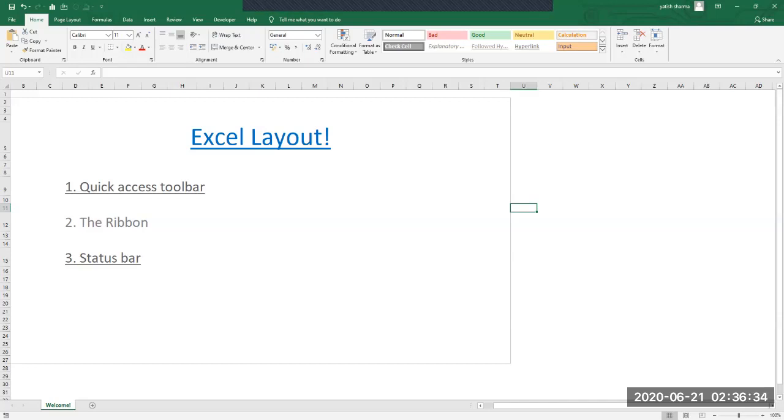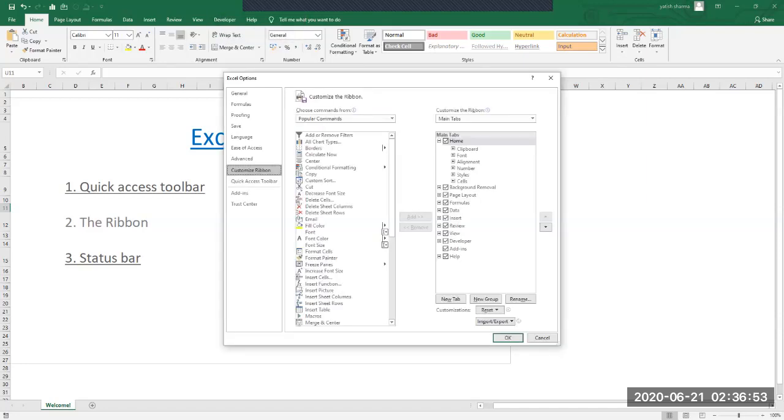Most add-ins would appear on the rightmost section of your Excel tabs, unless you choose to move them. You could customize your ribbon by right-clicking on any of the tabs and then choosing Customize the Ribbon option. In this section, you can choose to move any of the options or tabs above or below. This would change the default settings of the tabs.